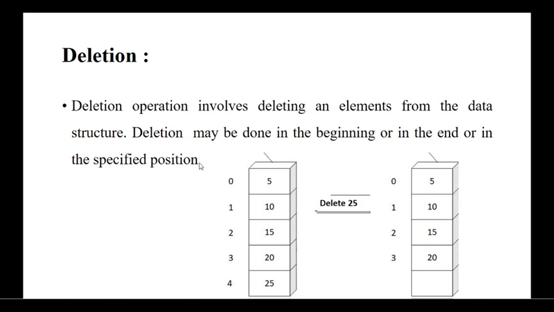Again, first we will see the example, then we will discuss the types. Here again we have an array data structure and we have elements like 5, 10, 15, 20, 25. These are all elements, and these are the index values, position values. Think that we want to delete the element 25. We have 5 elements, and out of that we want to delete one element, which is 25. Whenever we delete, it will get removed from the data structure. After that, the remaining will be displayed: 5, 10, 15 and 20. So this is the delete operation.